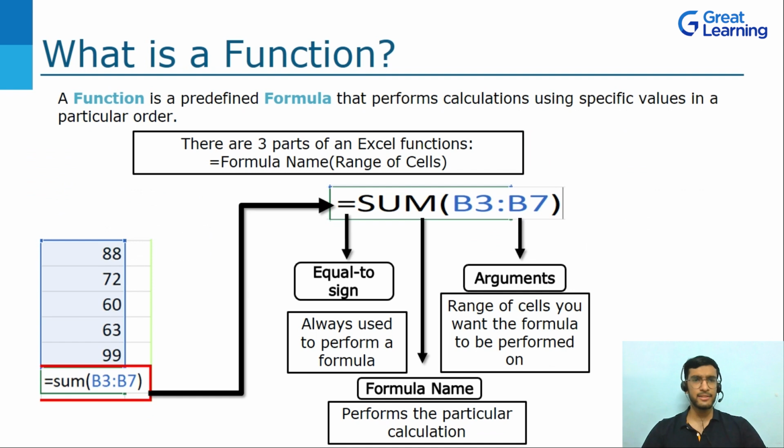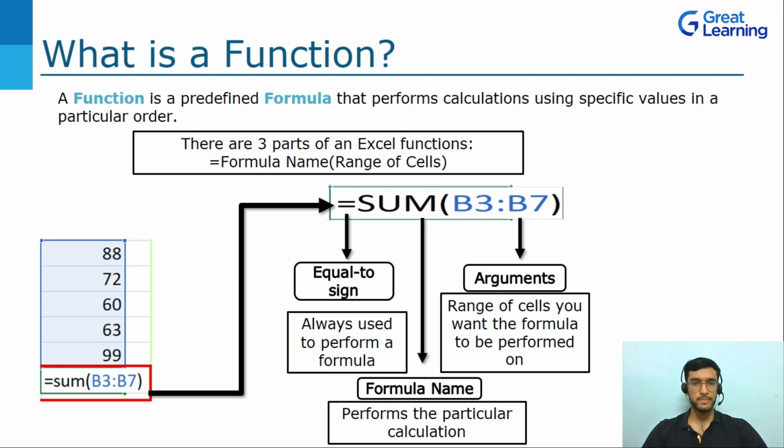So what exactly is a function? As you can see on the screen, a function is a predefined formula that performs calculation using specific values in a particular order. For the past few minutes, we were trying to understand the concept of formula. Now we have taken a step ahead and now we are trying to understand what a function is. Both function and formula are correlated to each other because a function is a predefined formula which is provided by Microsoft Excel.